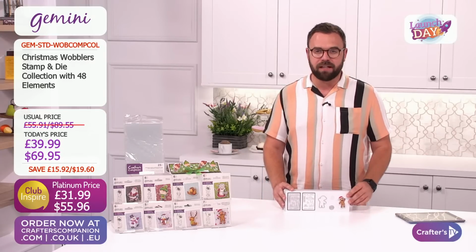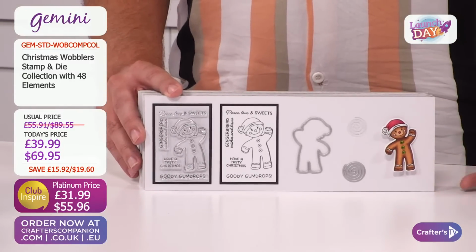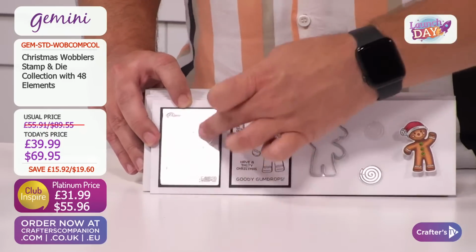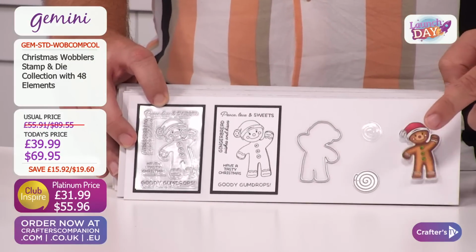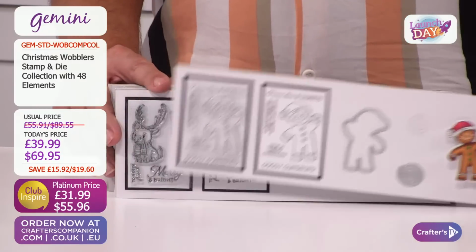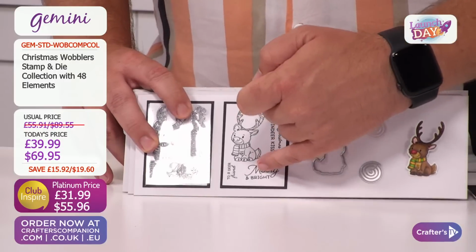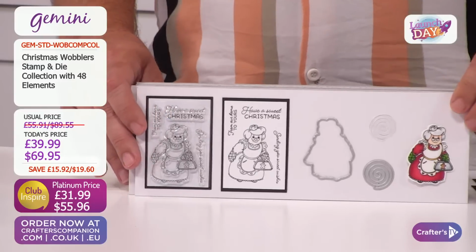So let me recap exactly what you're getting in this brand new collection of incredible stamps and dies, which are going to enable you to do this really awesome concept, which I know you're going to love using. So you're getting all of the stamps. You get the focal image, you get the sentiments within here as well. This one being your gingerbread. And the other great thing is, because you are getting the mechanism in here, it means you can take other dies and stamps that you already have in your stash and turn those into wobblers. You've got that fabulous little reindeer in there as well. Great sentiments like to a dear friend, as well as merry and bright. Absolutely mix and match those sentiments also if you want to.